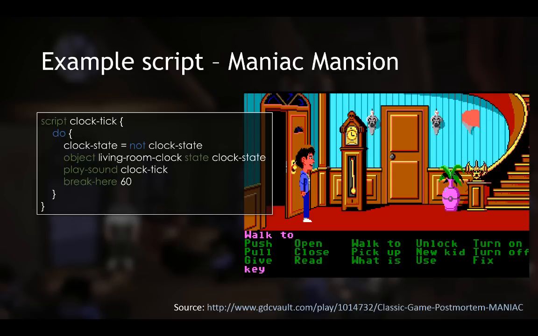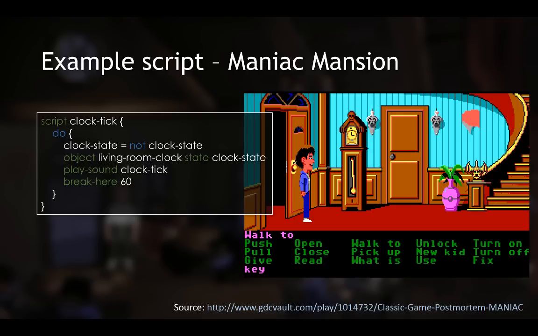And so as you can see, it's very easy to express this kind of behavior in the script. And it meant that the game designers could add these kinds of ideas pretty easily. Even at a pretty late stage in a project, they could add these ambient animation aspects, and they didn't need an animator to go and define some kind of custom animation. They could just do this programmatically, but in a very easy way.